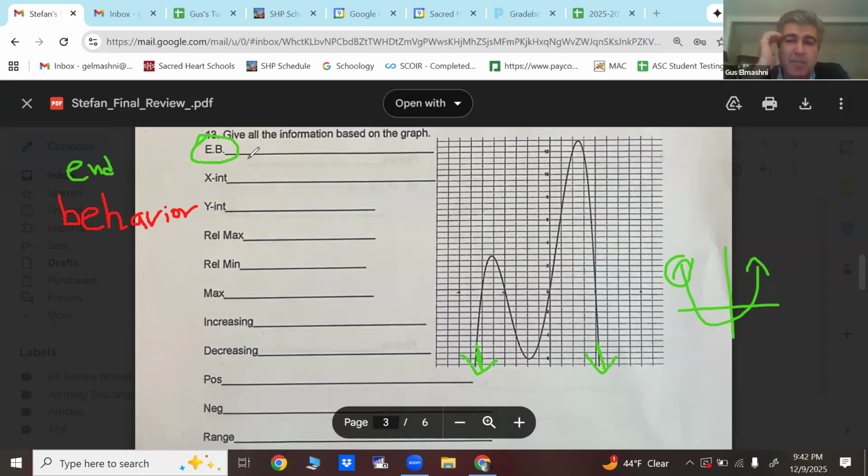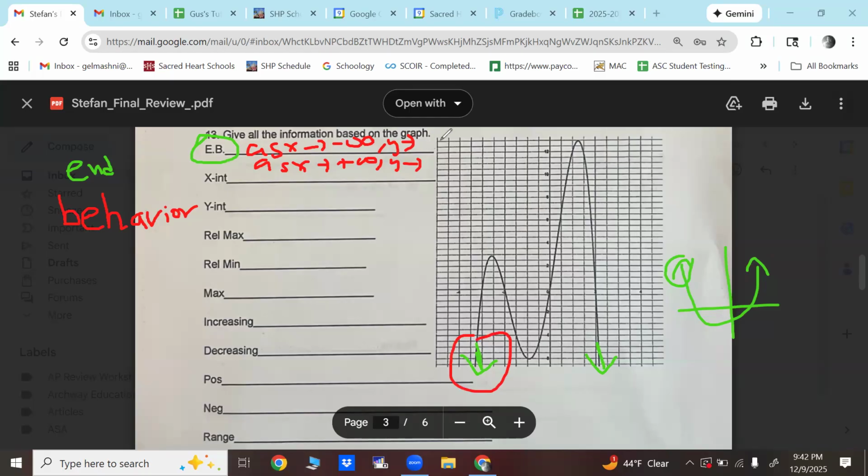Do you write it as x approaches infinity? Yeah. So you're always going to write this as x approaches negative infinity, we'll start with that, y approaches something, and as x approaches positive infinity, y approaches something. So when x approaches negative infinity, we're looking at the left end. Is the left end pointing up or down? It's pointing down.